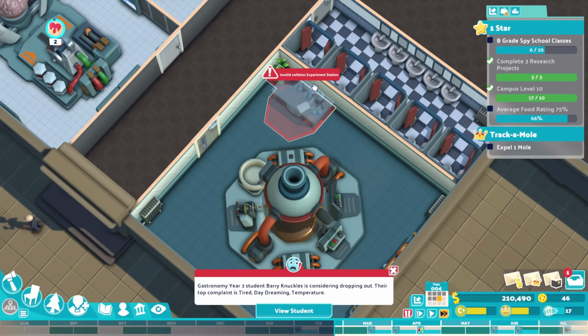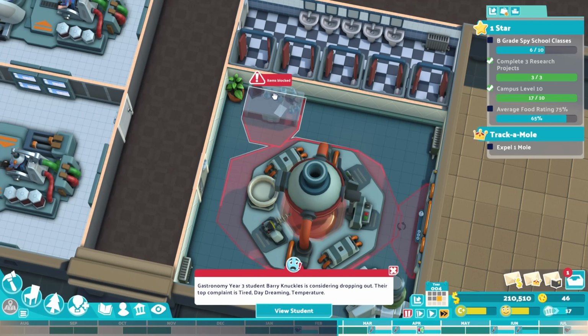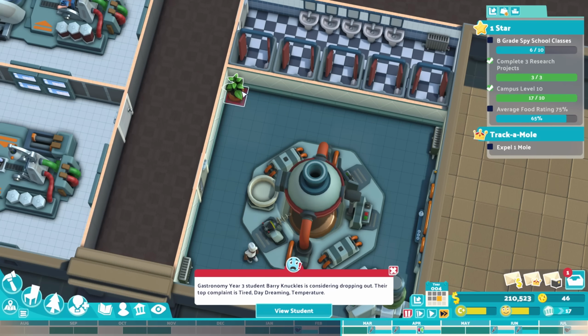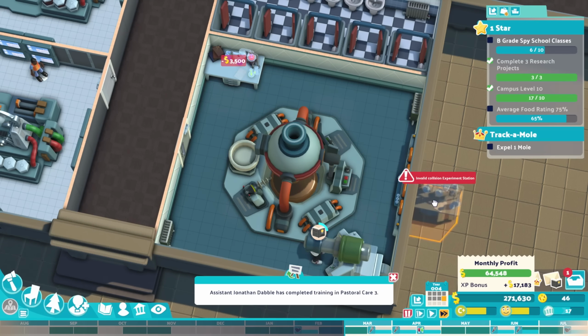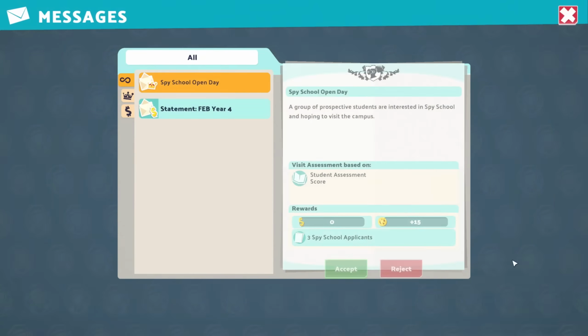These guys want a science station, I guess. Can I fit it in here? Can I fit it back here? Not reachable. Oh man, this might be slightly tricky. Let me sell that plant and see if I can get this thing down in the corner. There we go. That should be fine. That should keep everyone nice and happy, at least hopefully.